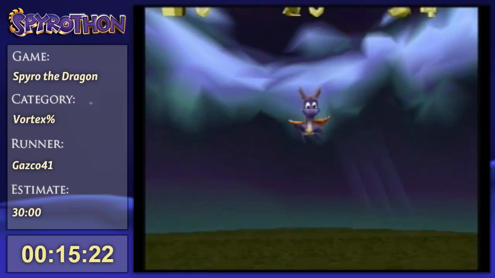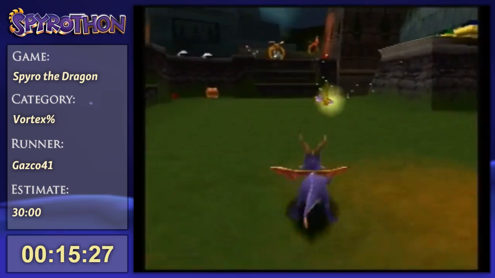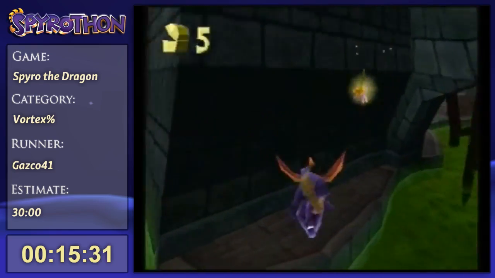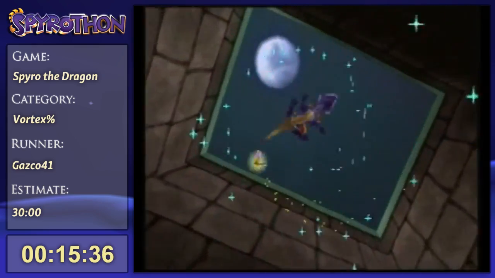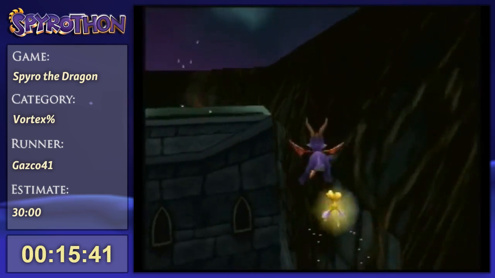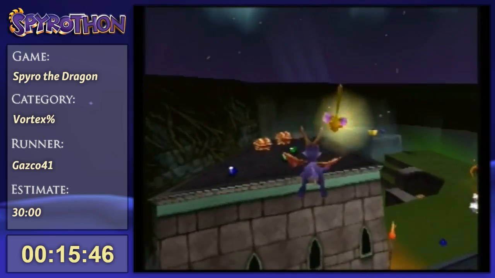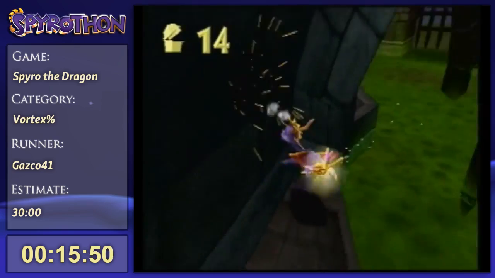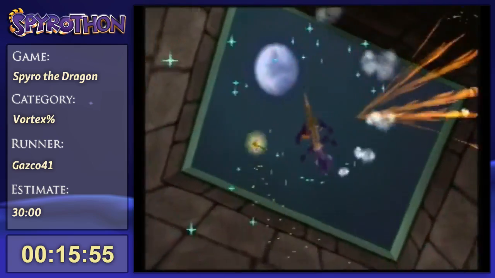The coolest strat in this category. Also, it's quite difficult sometimes. And here, I'll attempt to wall glide to go out of bounds. And every time I fail, I have to make sure I don't get hit in the water, because you need full sparks for this.